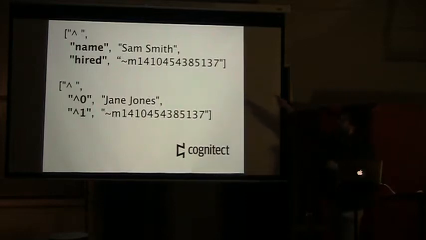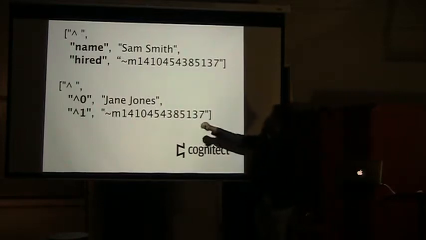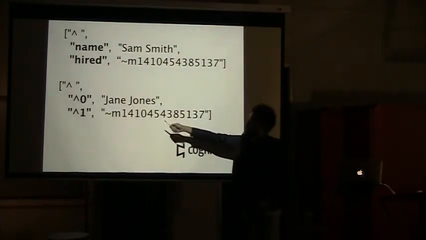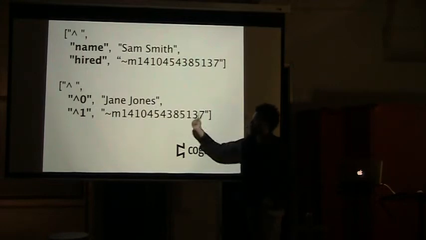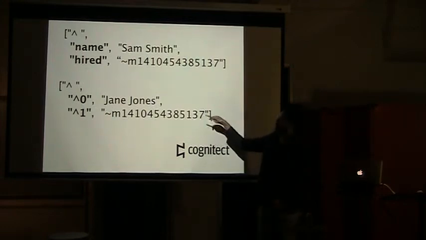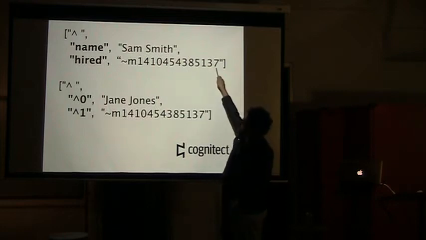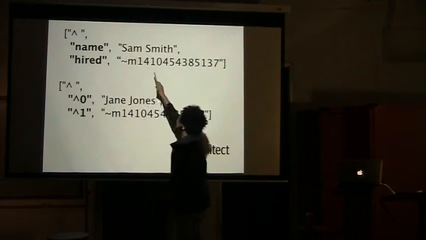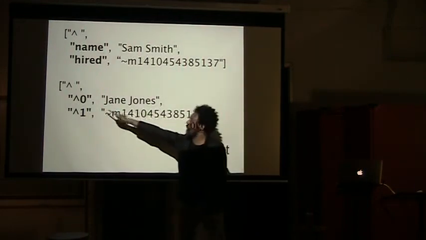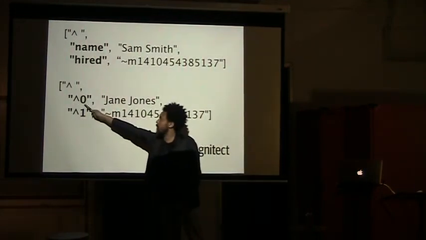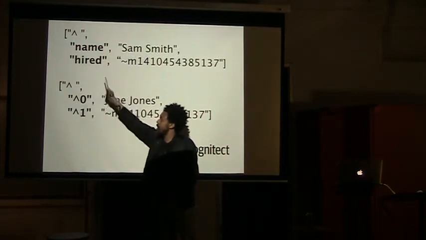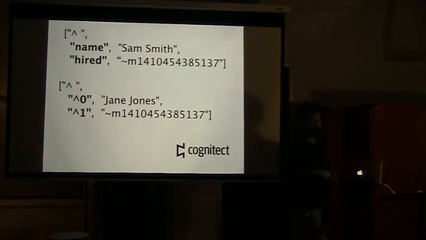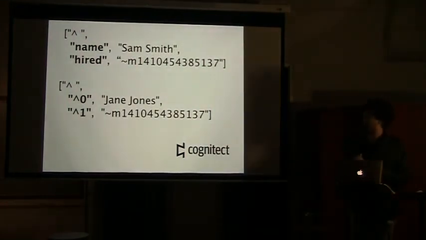So here is a record. We'll talk about the array representation in a second, but this is actually a map. We encode maps as arrays because it's actually faster to parse. We'll talk about the performance stuff later. The first time we encounter the key name and the key higher, these key value pairs, we'll leave that alone, but if we ever encode that again, we're going to say we cached name or we cached higher. And as the size of your payload increases, you start saving tons of space.